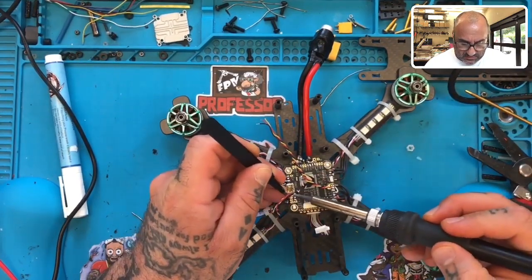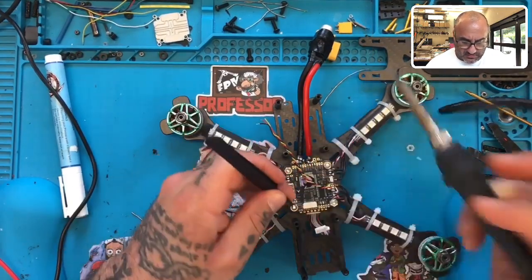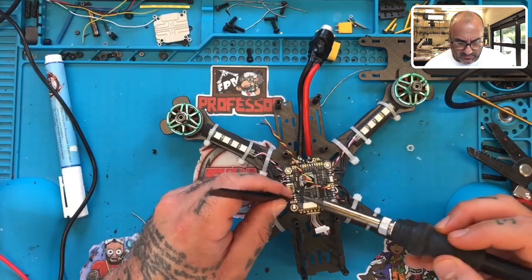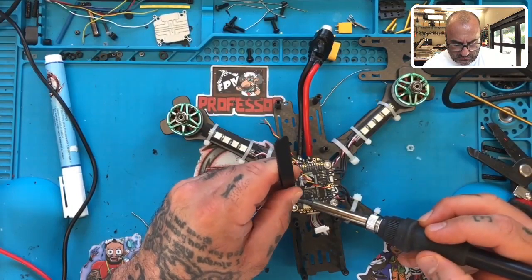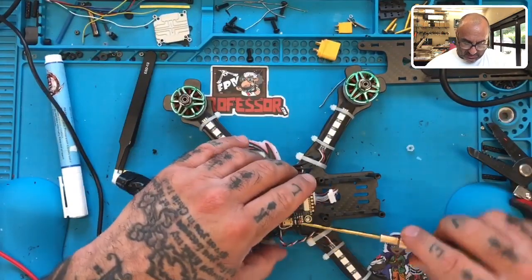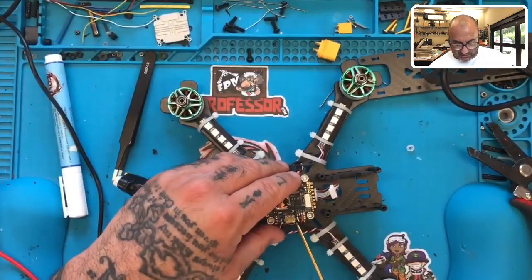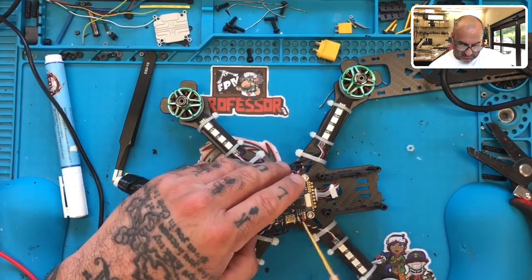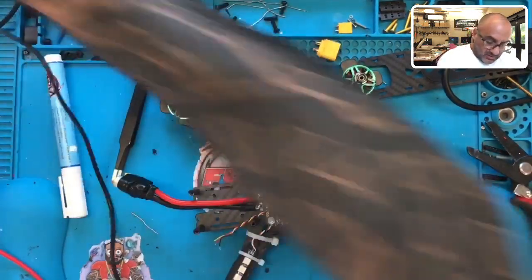LED. And then ground. And then 5 volt. There we go. Okay, and we'll do our last continuity test as we pass these wires underneath. All right, let's tuck those in. Make sure they go in there well. Do one more continuity test?